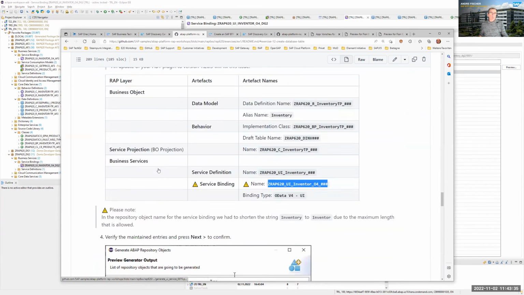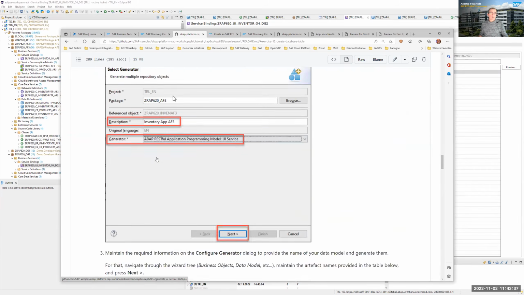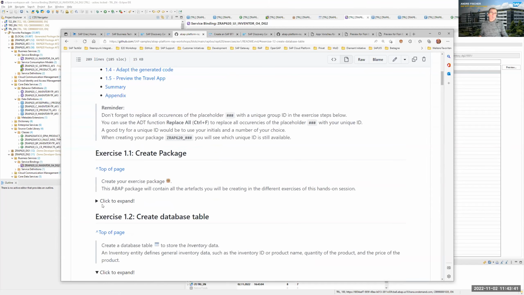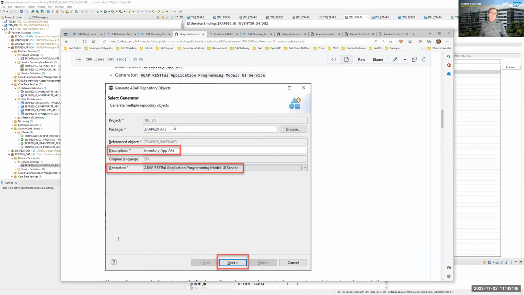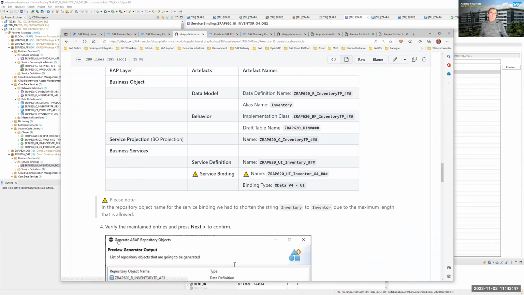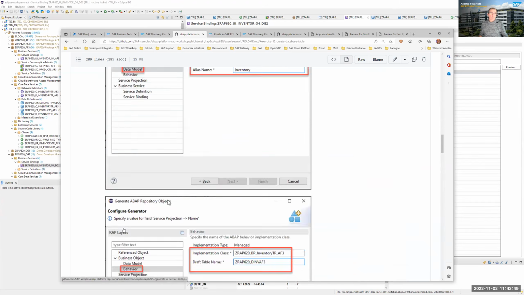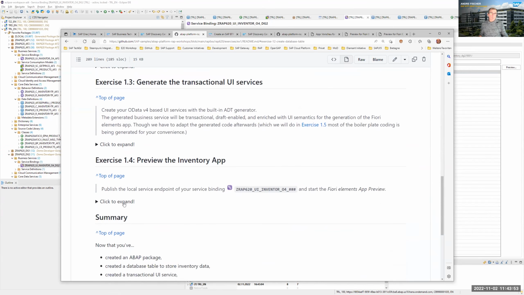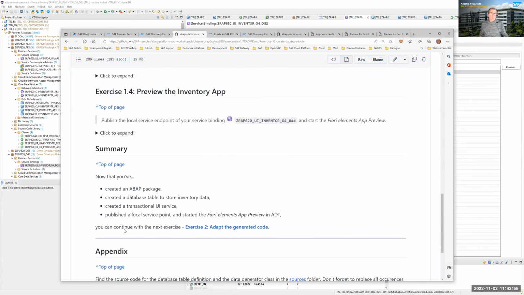Let me check where I have this. I will go back to the script. So the exercise is to create the data, generate the UI services, and then preview the app, and then I will adapt the generated code.